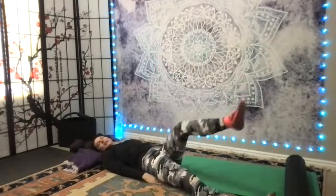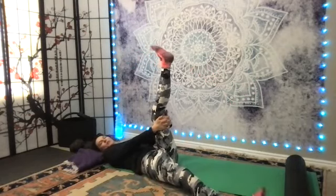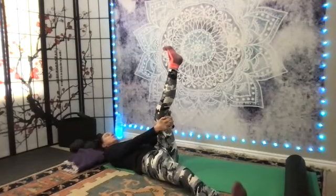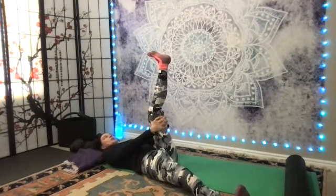You're going to hold on to that leg and make it a hamstring stretch. And if you can add on point and flex, really big. Point and flex. It's like you're reaching through the whole foot. You can even spread the toes. Make sure you have a hamstring stretch. Relax your shoulders and your neck and eyes.